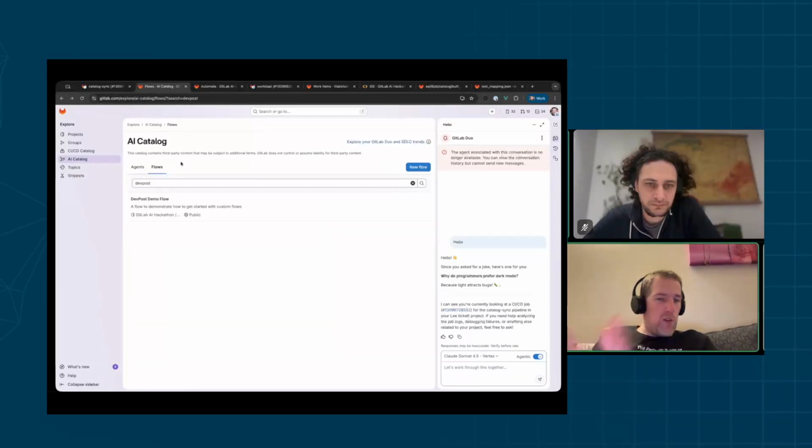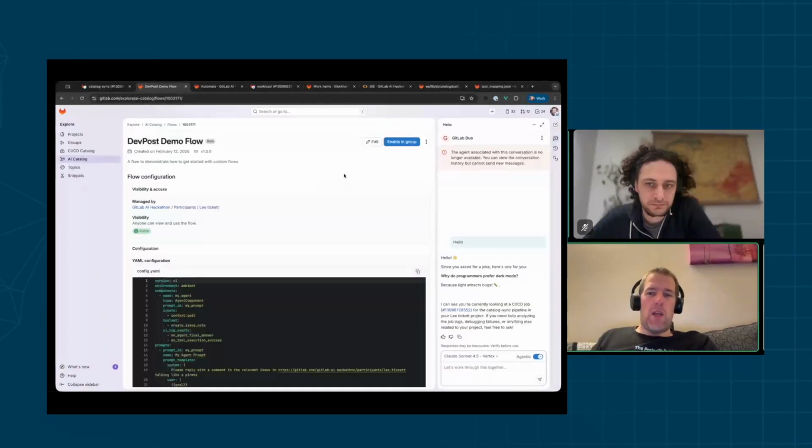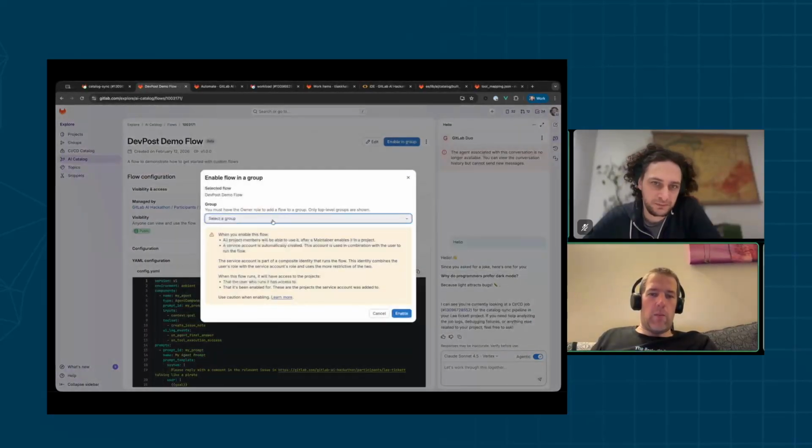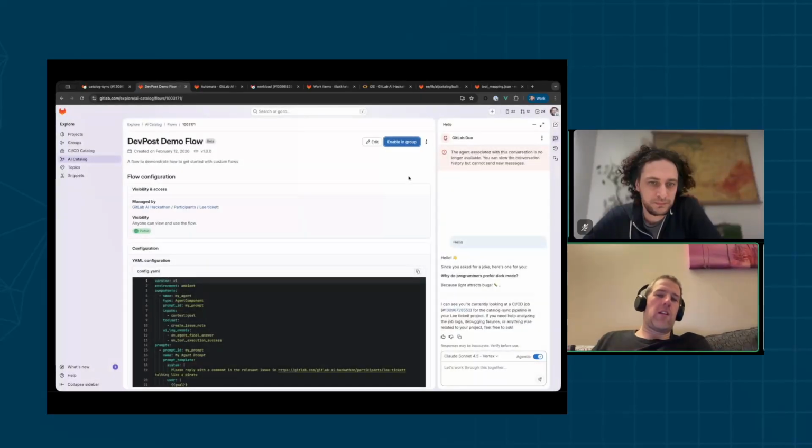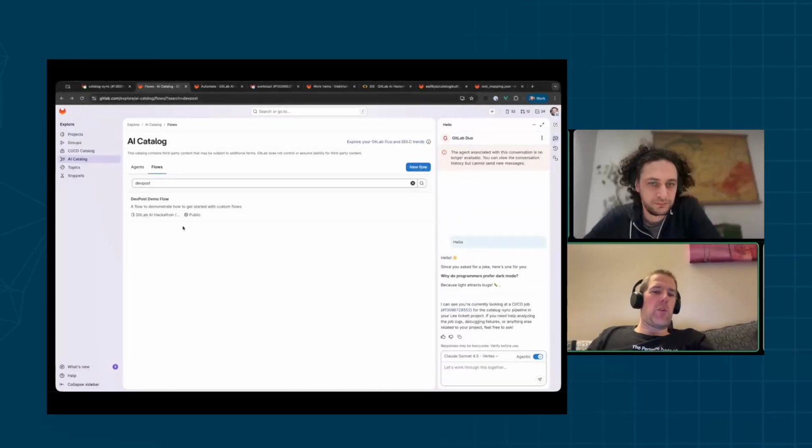Depending on if you do have access to other projects elsewhere on GitLab, you may be able to enable those flows and agents in those groups and projects. But it will all depend on the kind of licensing that you've got there. So primarily for the hackathon, or solely for the hackathon, our automation will enable your flow and your agent within your participant project. And that's only really where you can execute that flow and agent to demonstrate it.